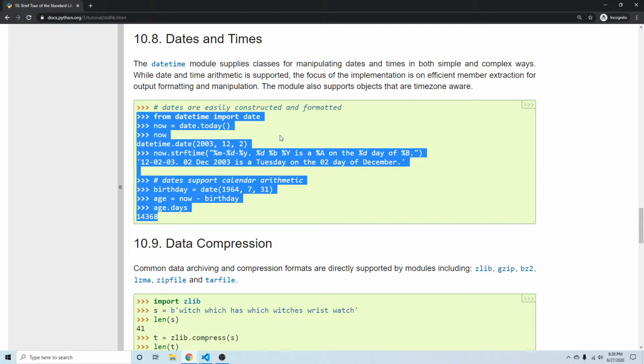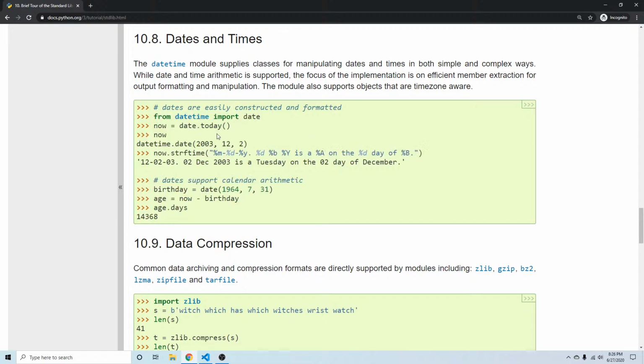The datetime module supplies classes for manipulating dates, of course. So if we import date from the datetime module, then we can tell what the current day and time is, and this allows you to format the time.